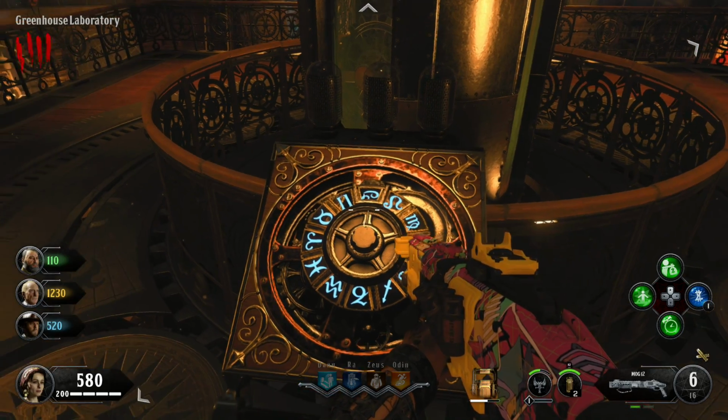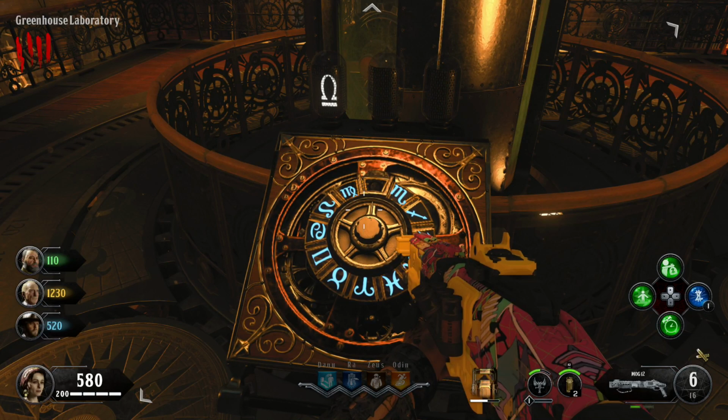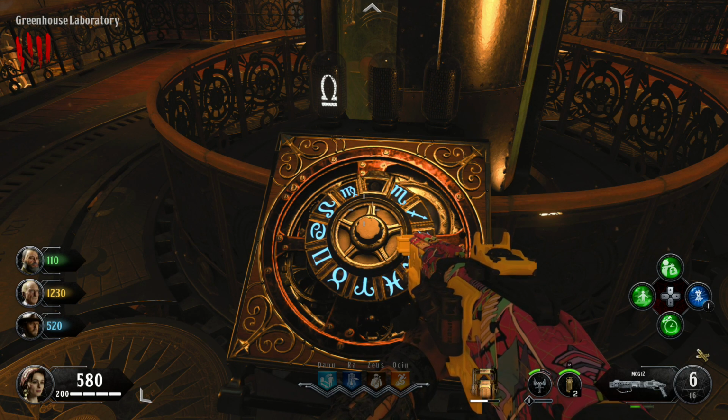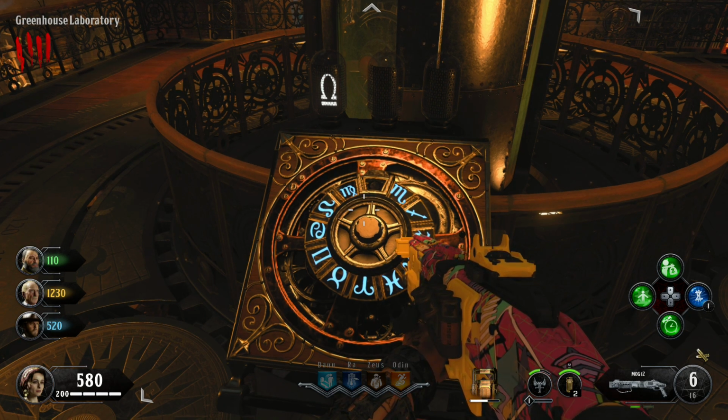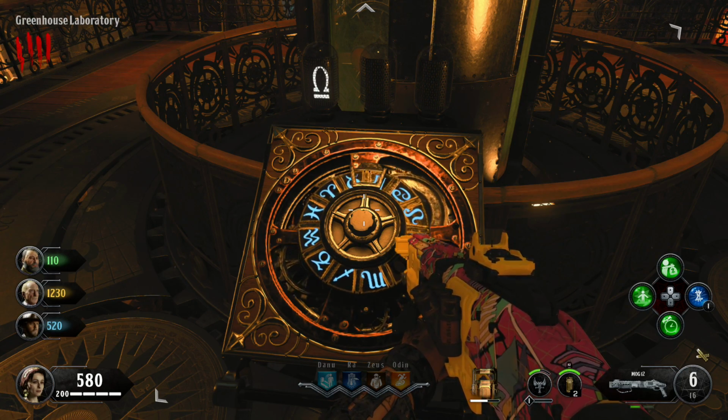Alright guys, so this step is really hard, to be honest, but basically what's going to happen is there's 7 different areas on the map that have the possibility of getting one of 3 symbols. There's 12 total different symbols, but only 3 of them will spawn on the map at a time.